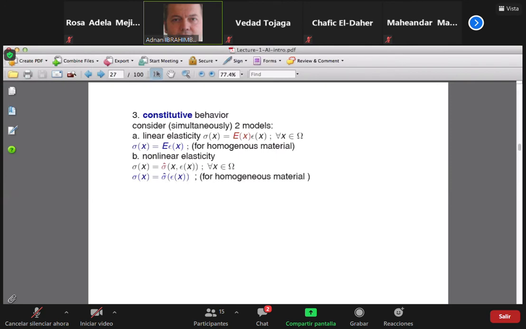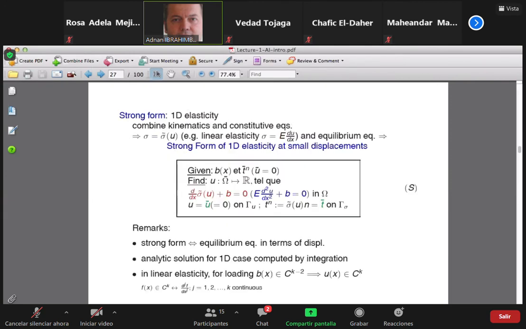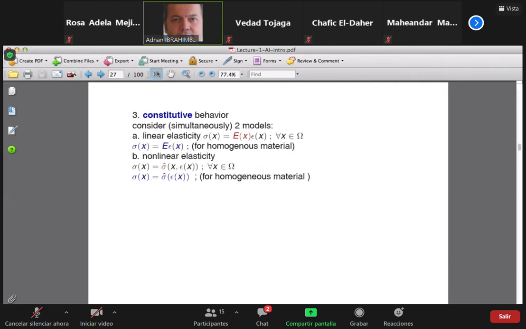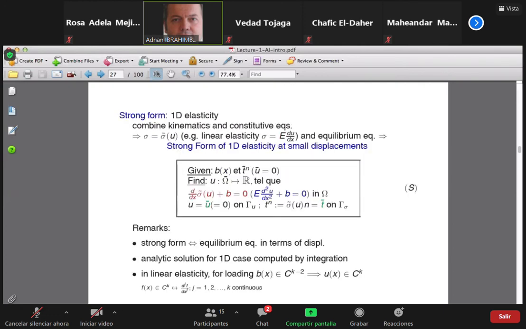So when we take these three equations, first of all, by using kinematics, which is epsilon equal to du dx, and using linear elasticity to start with, I can obtain that sigma is equal to E times du dx. And then I take this one and I include it in the equilibrium equation here, with sigma being E times du dx, considering that E is constant, I can finally obtain E times the second derivative of u with respect to x plus b equal to 0, which is this equation written here. If I have nonlinear elasticity, I will have to get this in terms of a nonlinear equation, which I cannot write explicitly.